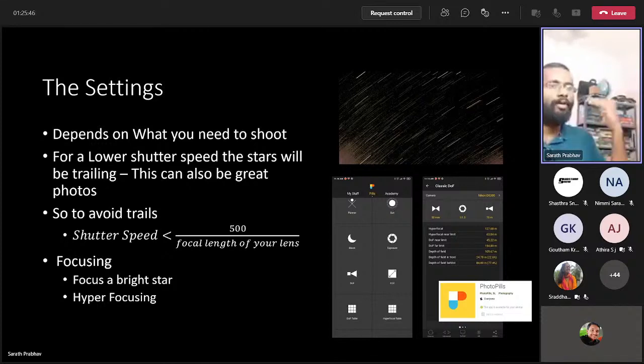If you go above 10 seconds with a 50 mm lens, say 11 or 12 seconds, then there will be trails. You have to shoot less than that. It is very good not to go right to the limit: if you are getting 10, do not use 9, better to use 8 or 7. That is the best thing. It also depends on another thing called the crop factor of the camera. I'm not going to discuss that here. Anyway, you can try that. At least you have to be below 500 divided by the focal length of your lens.